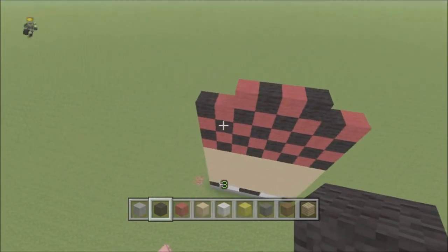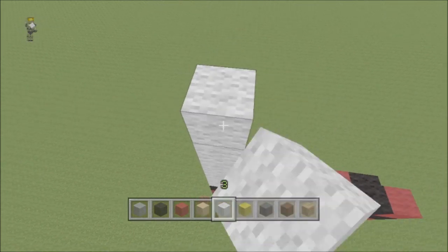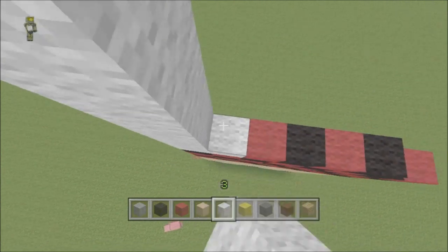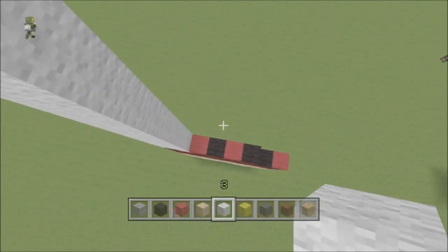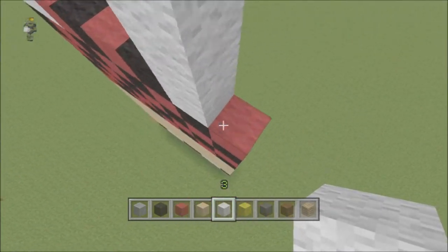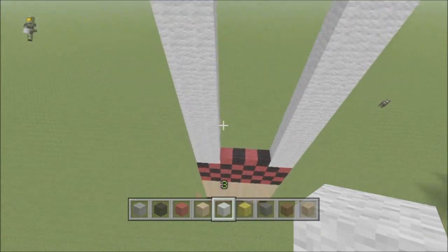Okay, so now we're going to pull out the white wool and go 12 up on this side. So 4, 5, 6, 7, 8, 9, 10, 11, 12. And we're going to bring the row next to it up to the same level. And then the 2 rows on the other side up to the same level as well. Now this is like his white jumper, I guess you could say.